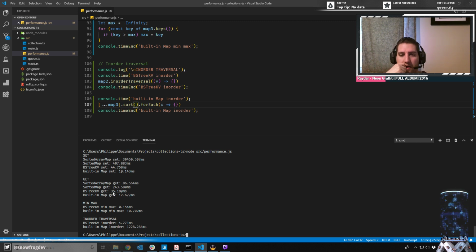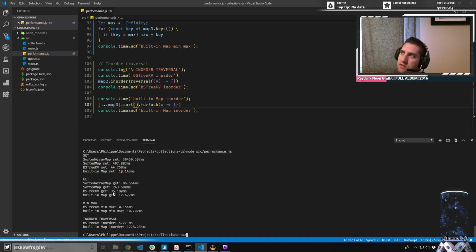So, interesting. I think it's worth having some sort of a sorted map and a sorted set where the keys are the value, right? So I should probably start with the sorted set, I guess.